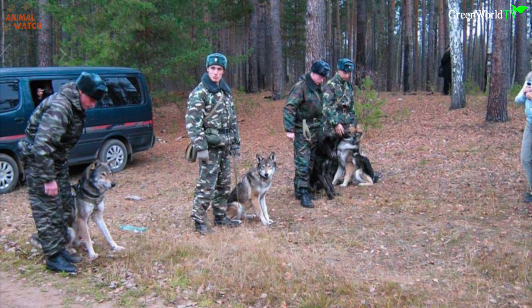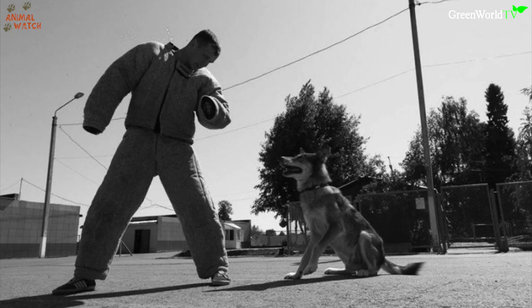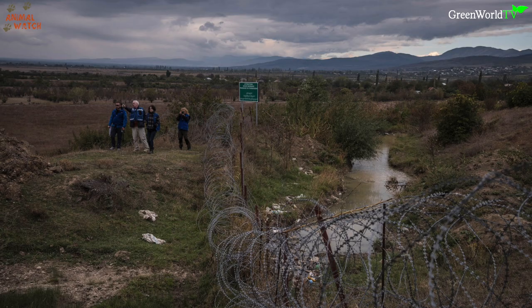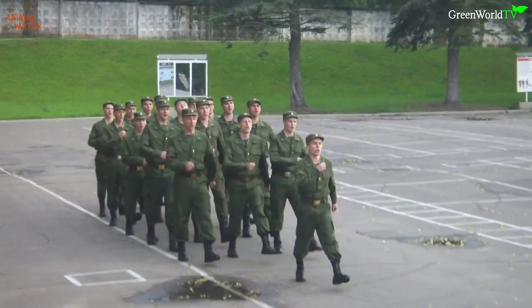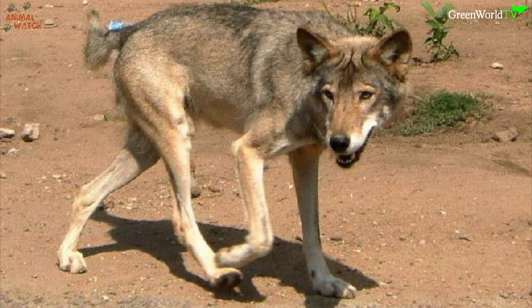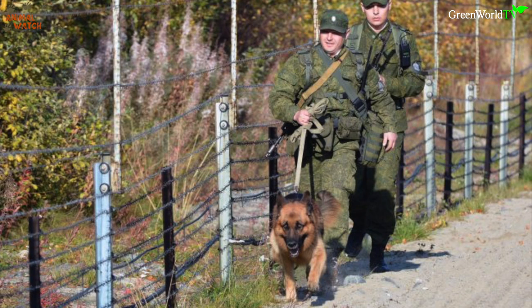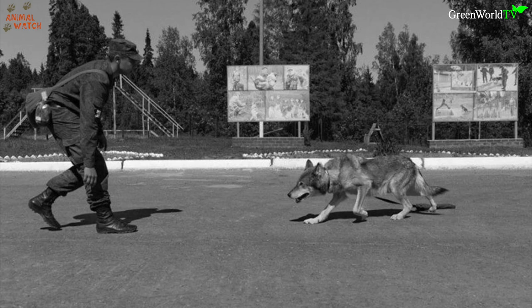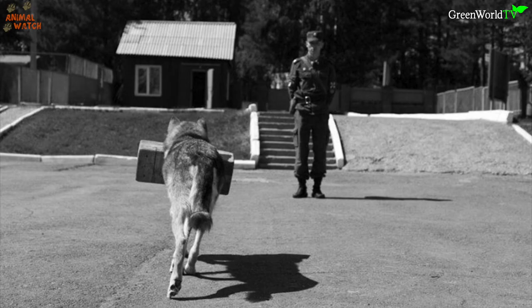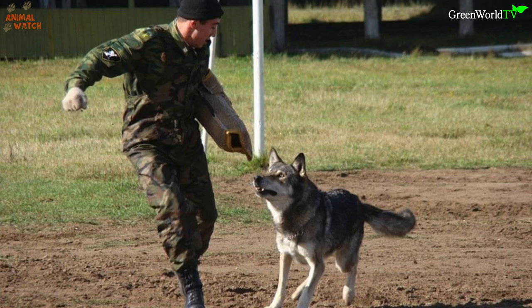Scientists and animal experts at Russia's Perm Institute for Internal Troops developed the wolf dog program in the late 1990s. They wanted to create a dog breed with the explicit purpose of guarding the Russian borders after the collapse of the Soviet Union in 1991. The first successful pups came from a sociable female Caspian Sea wolf — otherwise known as a steppe wolf — and a top military male German Shepherd. Russian wolf dogs take on a variety of specialised tasks: some are trained specifically to track mines, others in drugs and alcohol detection, and every checkpoint has three or four tracker wolf dogs.